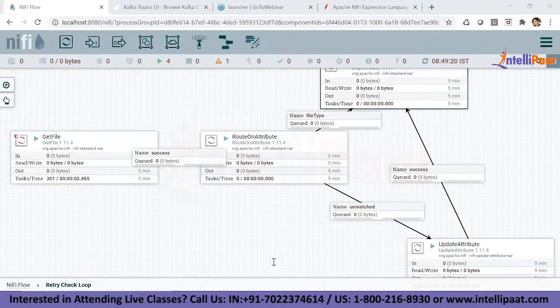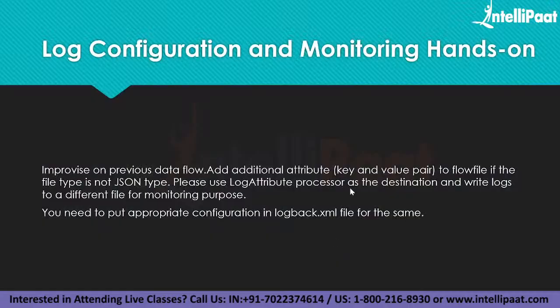Now you can monitor that, because for you that's a critical piece of your data flow. You can check out the logs, you can play around with the logs, see what exactly is getting logged. Are there too many errors? What kind of errors? You can even do the notification and send an email if the error goes beyond a particular threshold. Okay, is that clear, what I'm saying? So this is the exercise that we were doing.